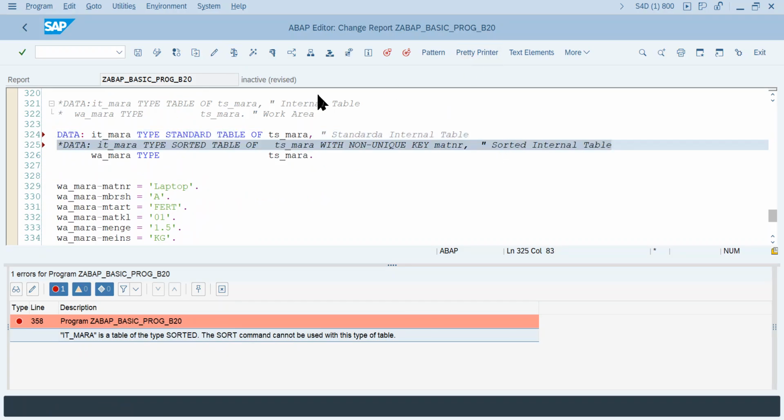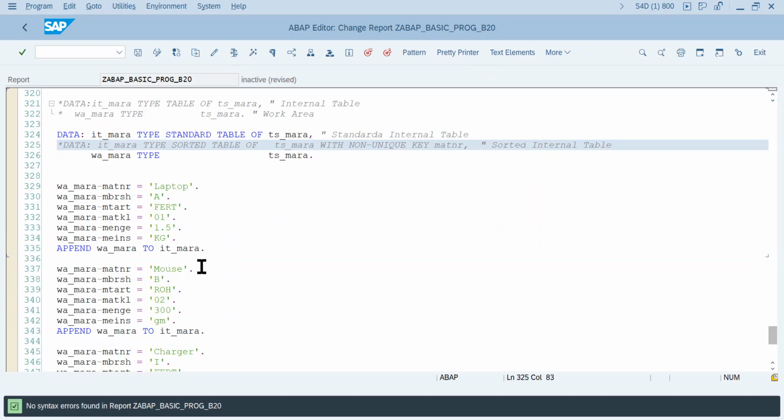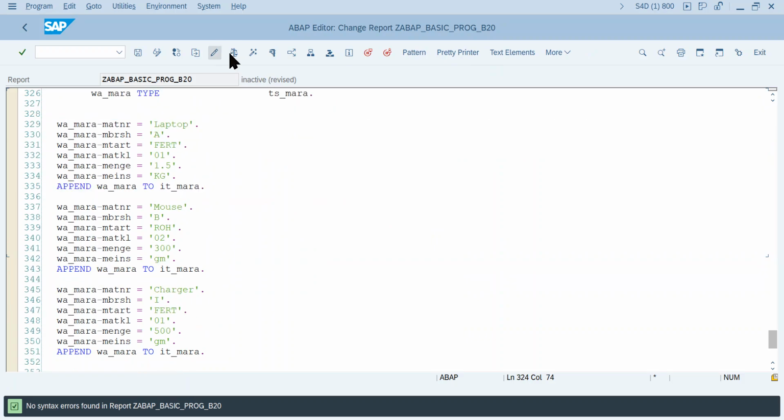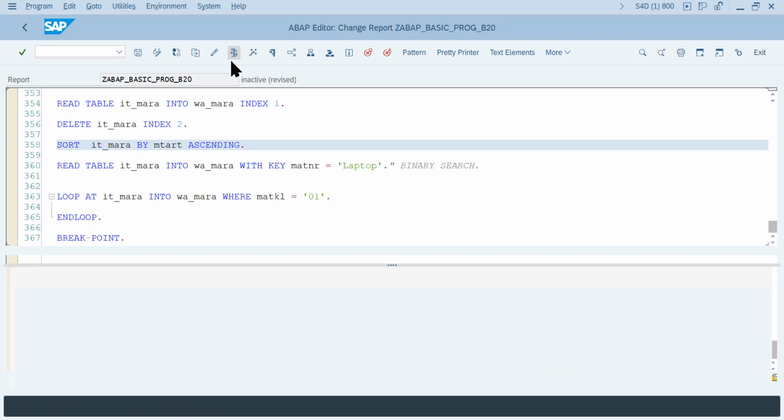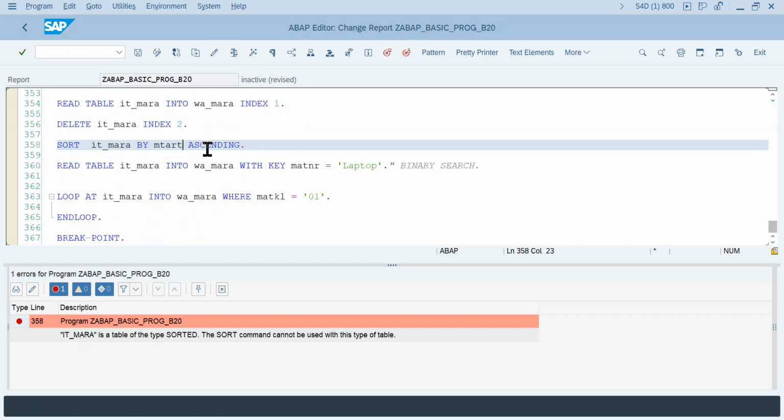If it is a standard internal table, you can use the sort statement, no problem. See, no errors. But if it is a sorted internal table, you cannot sort it again. It is automatically, by default already sorted based on the key fields of an internal table.